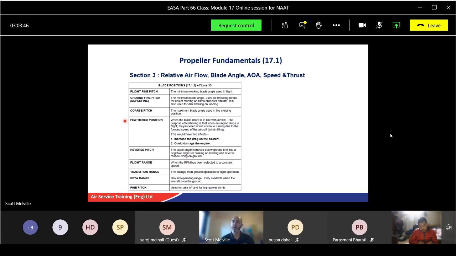Feather position. Now, the way I remember, or you can use whichever analogy or way of remembering these, I always think it's fine position is fine face. Okay, going that way. Can't see my face, that's in the fine position. Feather, think anybody do darts? If you throw darts at a dartboard, some darts have feathers on, so the feather is in direction of the airflow. So that would be feather, that would be fine if you look at my face there. Okay, so fine cutting through the air sideways, feather into the airflow.